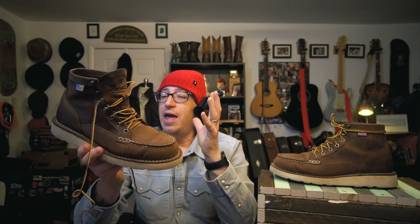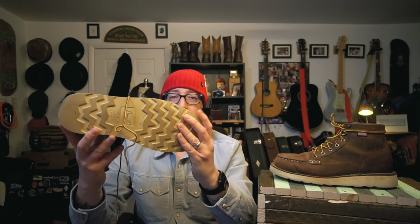It's comfortable. It's very reasonably priced at $250. And it's made in America. And it's resolable. So that's a big deal, especially if you're working a trade and your boots are really comfortable. You don't necessarily need to buy a new pair of boots every year and a half, two. It depends on what you're doing, how much you're on your feet, and what kind of terrain you're walking on, how quickly your boots are going to wear out.